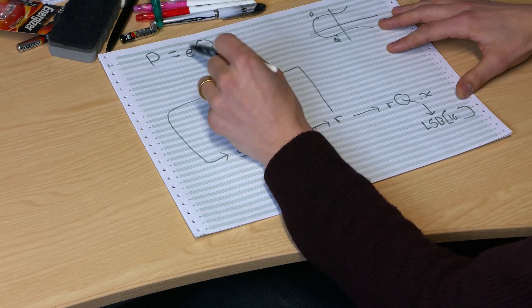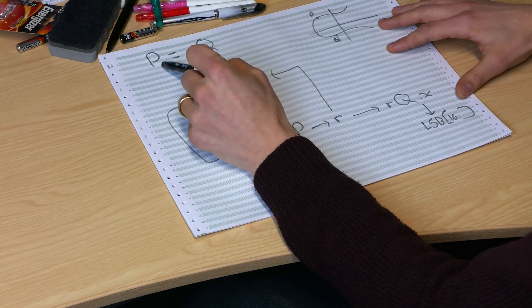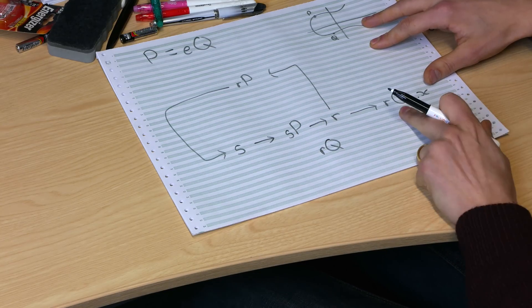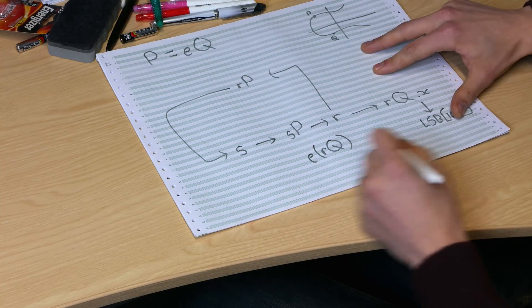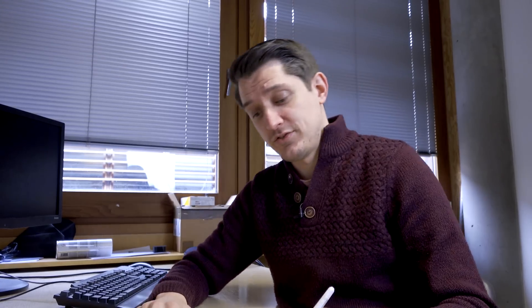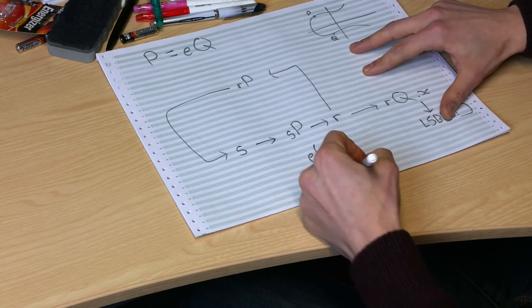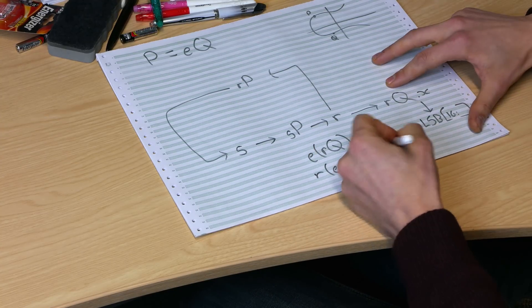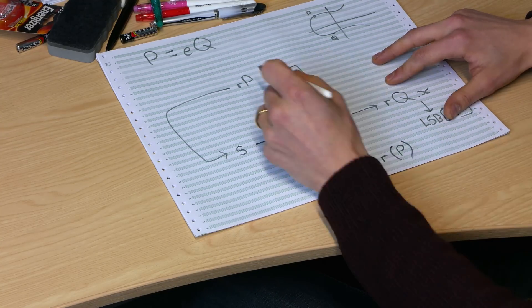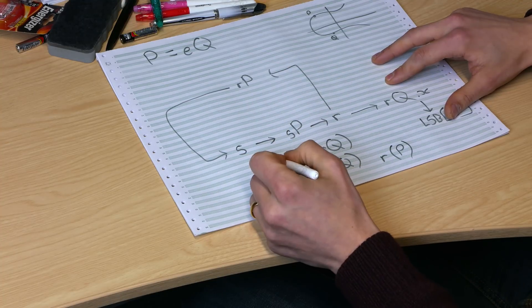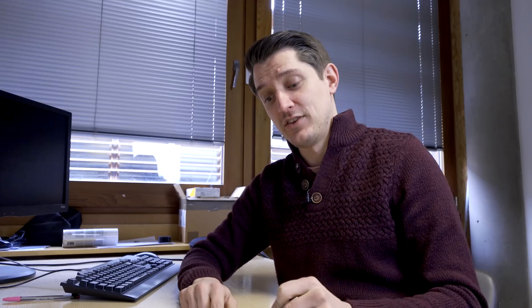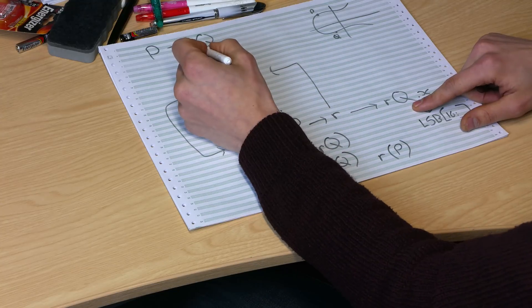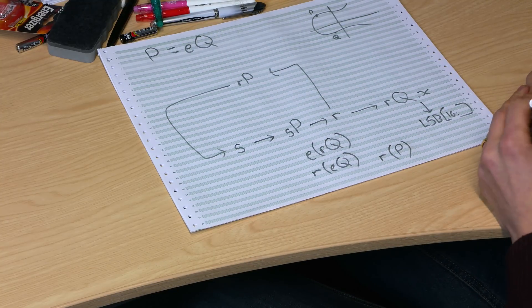If there's a secret e which we can multiply by q to get to p, then here's what happens. We have rq, because we've derived it from this here. We can calculate e, our secret e times rq. It's associative, so it's actually r times eq. eq is p, so we've got r of p, which is this, and we've calculated the internal state. This should be impossible to go backwards from here to get to here. It's trivial if we know this secret e, which is kind of worrying.